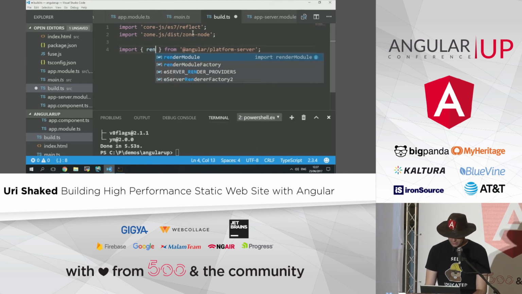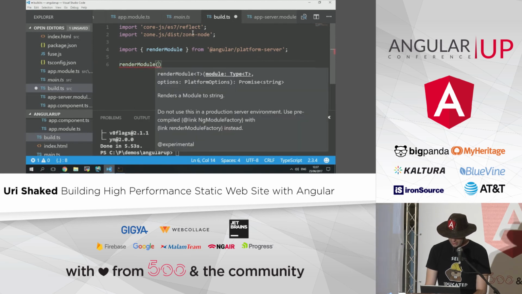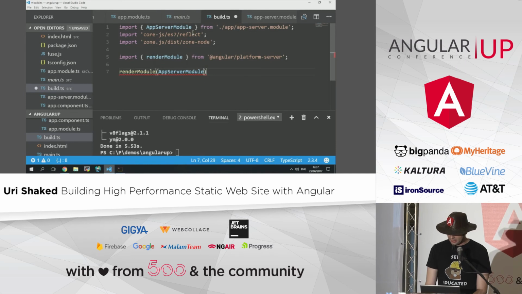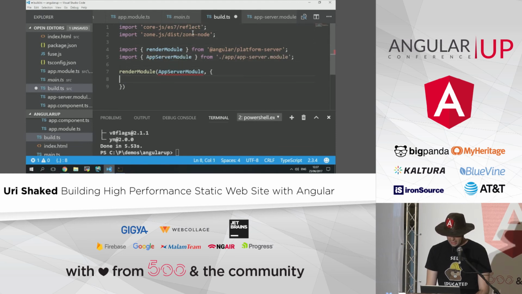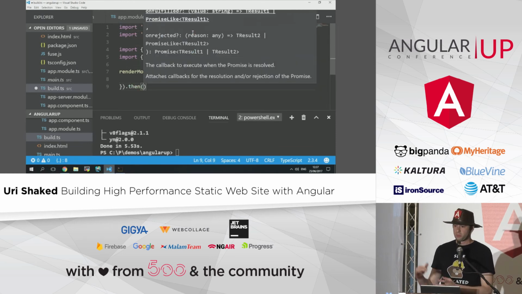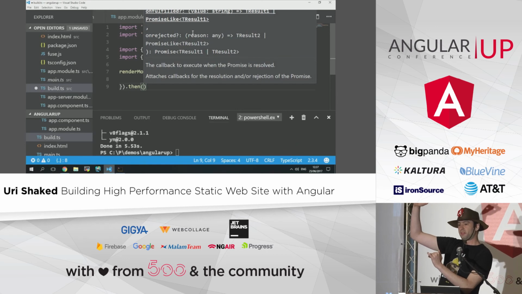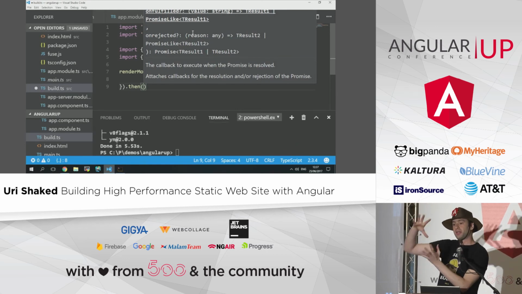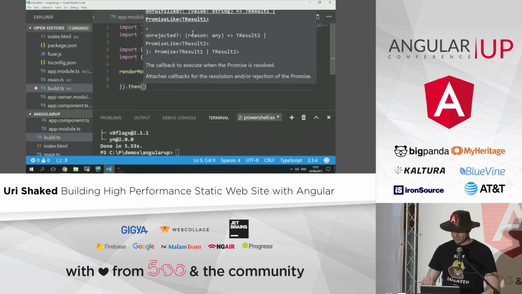So it's called render module. And we basically call render module with our app server module that we have just created. We need to give it a couple of parameters. We'll see in a second. And then this function actually returns a promise that will give us the index.html file after the app has been run and all the components have been rendered.